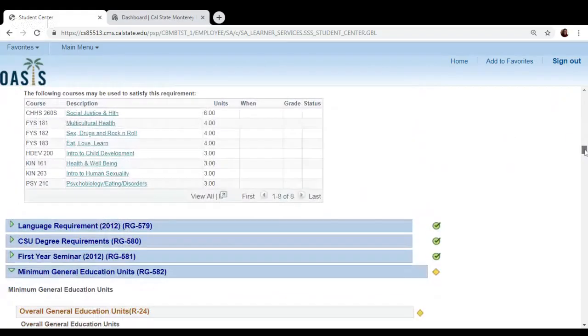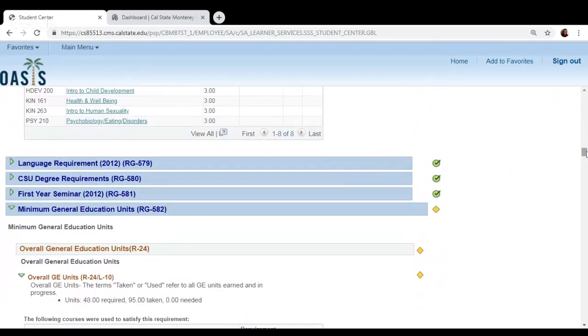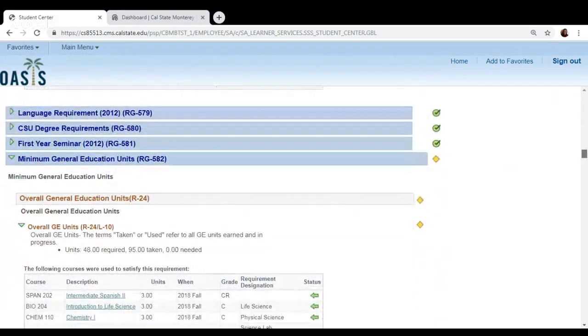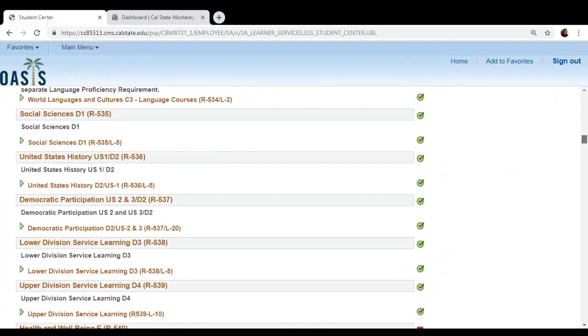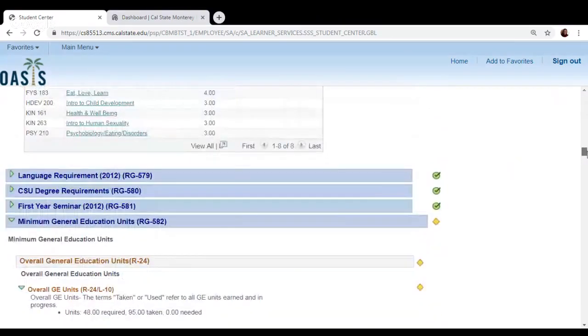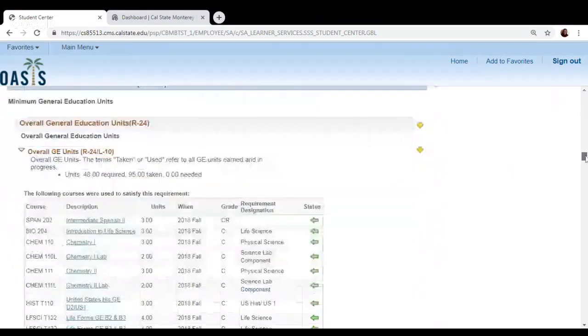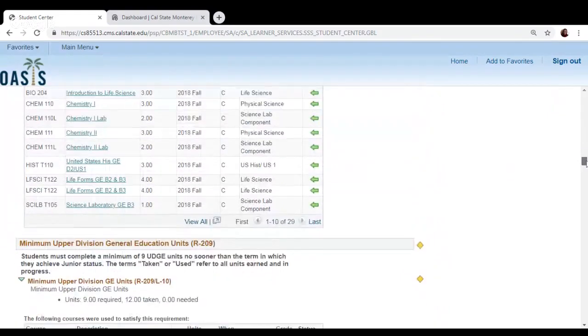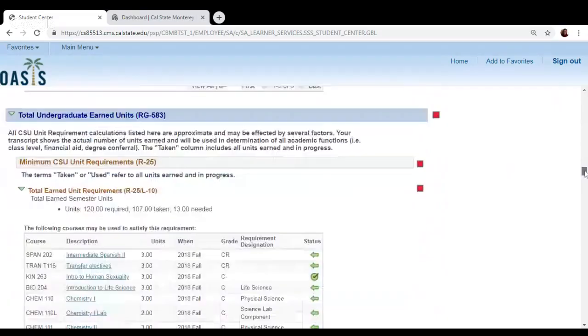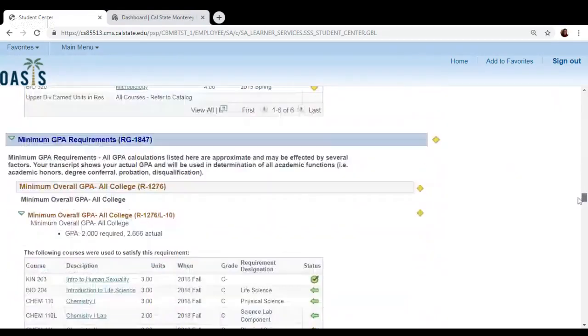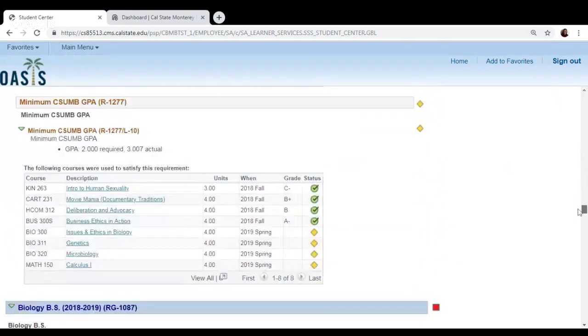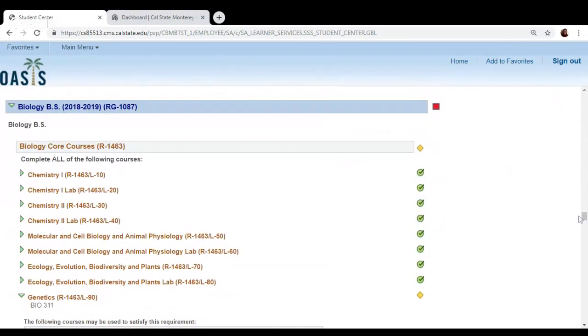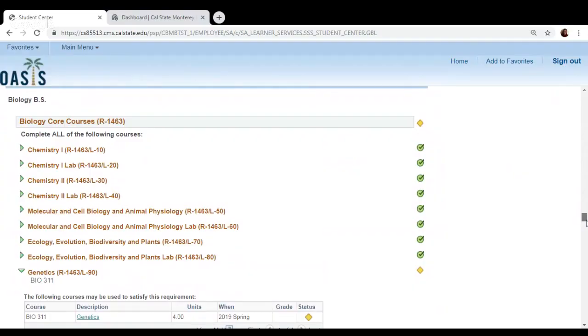Okay, so as we continue down, it'll list several university requirements. So Monty has fulfilled some of these already. Basically the first half of the report is GE. Then the middle section is university requirements and unit counts, which I'll talk more about in a second. And then the final half of the requirements report is your major requirements. So Monty, in this case, is a biology major, and it lists every single requirement that he has to complete in the biology program in his catalog year.